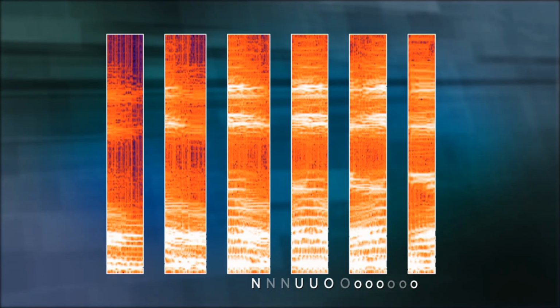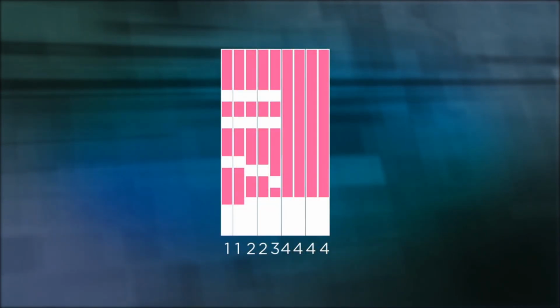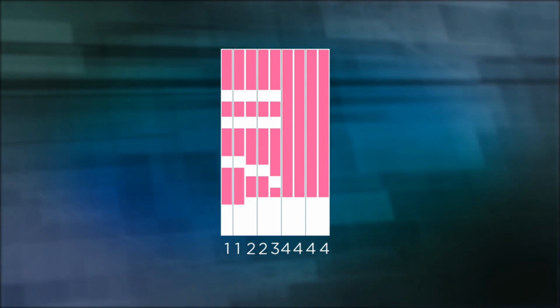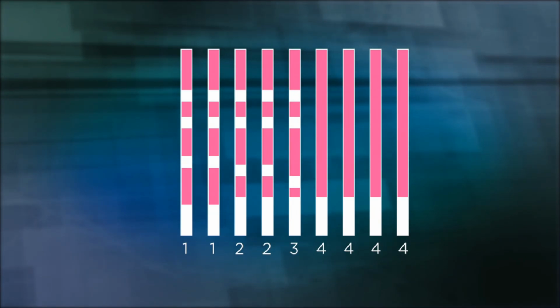The precise duration of a part of the sound and the speed at which it changes will vary from one utterance to another. To simplify, let's express the slices of the spectrogram in a more cartoon form. Now we can imagine that there's a relatively small set of slices and that the overall sound is built by lining them up in order. The sound becomes 4 different spectrogram slices. Slice 1 appears twice in the sequence. Slice 2 appears twice in the sequence. Slice 3 appears once in the sequence, and then slice 4 appears 4 times in the sequence.